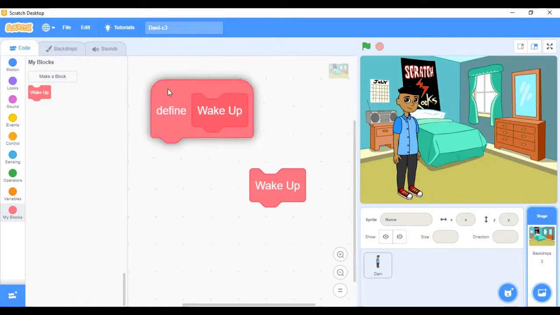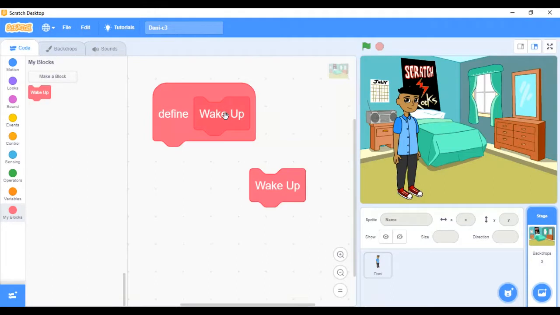And then this is where we need to define what do we mean by waking up? So how do we define wake up? The process of waking up is coming out of bed and maybe standing or making your bed, all that process of how do you wake up. So that's what we're going to define here. Remember we said when you're working with functions, you have to define what you want your function to do.